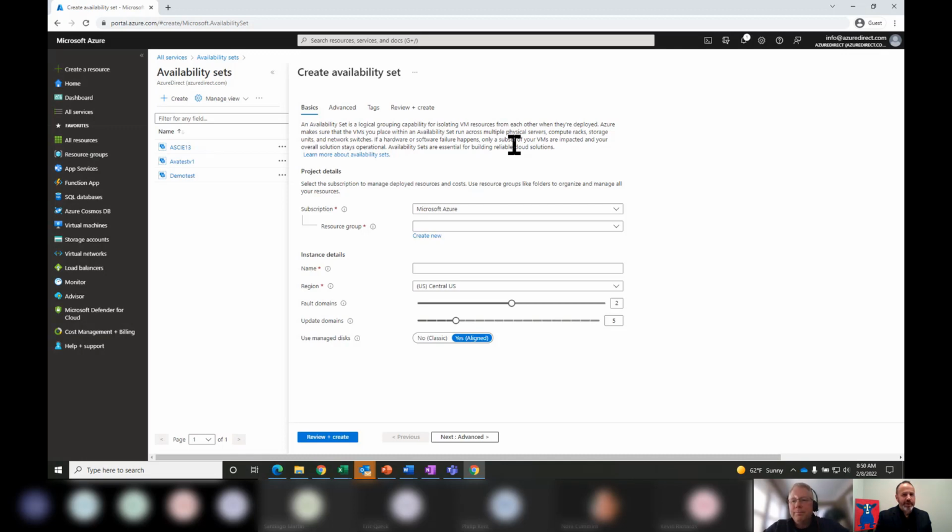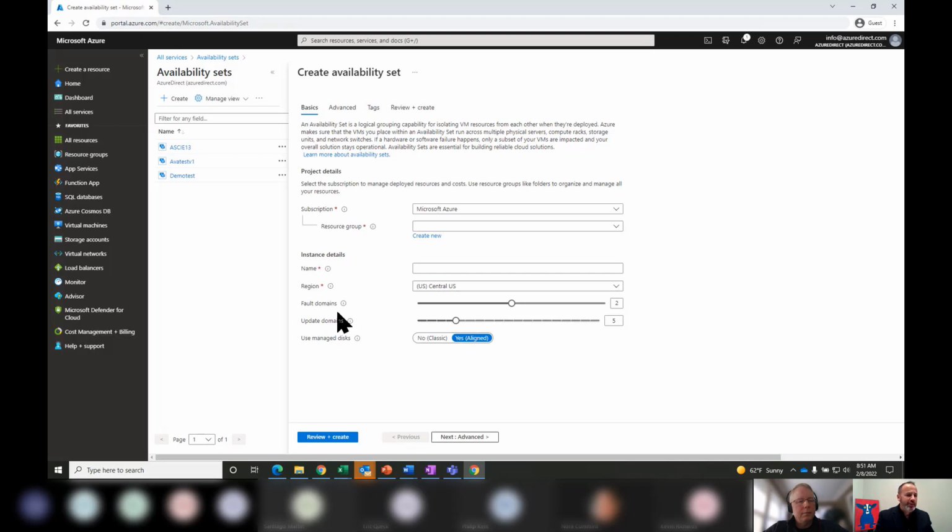Yep, that's a perfect way of describing it. If it's on one rack and that rack is being updated, or there's a fault in that domain, power goes out, and you don't have an availability set, you're in trouble. Now, somebody asked a question: how much does this cost? Availability set is like pennies. When you get to like nickels is when you do an availability zone. But it really is nominal, and it actually increases your SLA with Microsoft if you do this. So you should always put a virtual machine in an availability set.